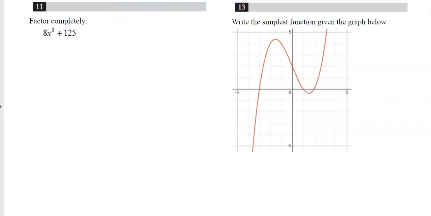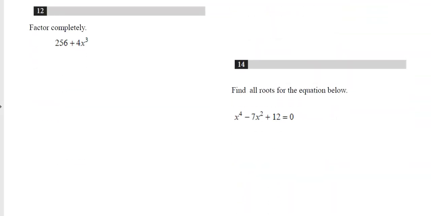All right, let's keep going. We're on a roll. Factor this one completely. Probably should have put a difference on here, but this one looks like the same thing again. So let's see here. I think I can yank a 4 out of that. So I'm going to yank a GCF out before I even get started. I'm going to pull a 4 out, and I get 64 plus x cubed. And again, now I have the sum of cubes. So sum of 2 cubes, it looks like this would be 4 to the third plus x to the third. So a is 4, b is x.